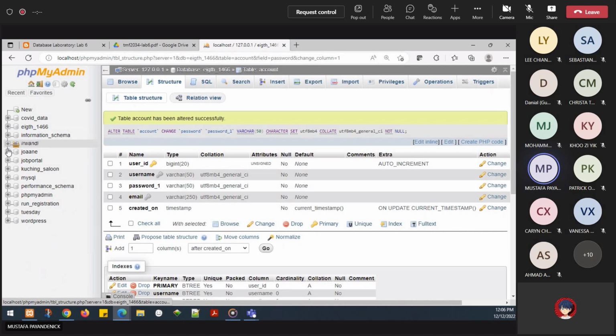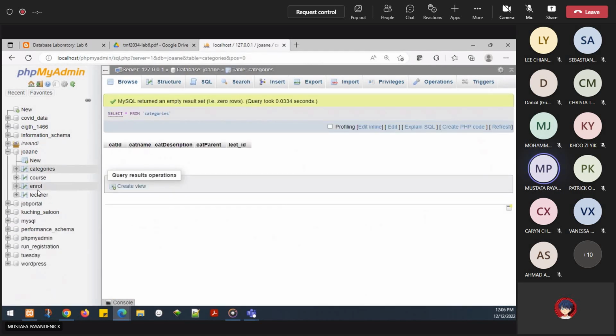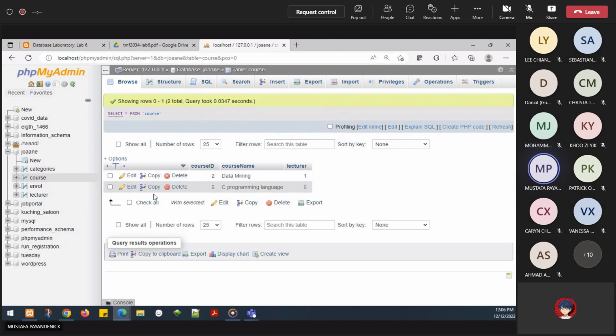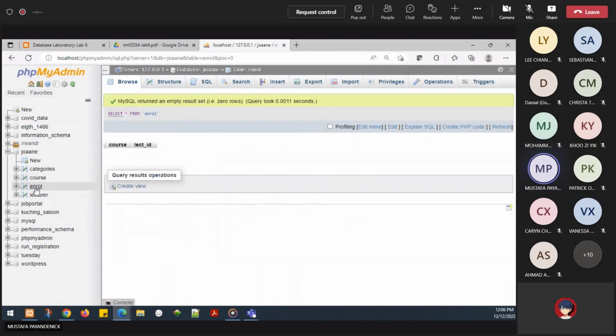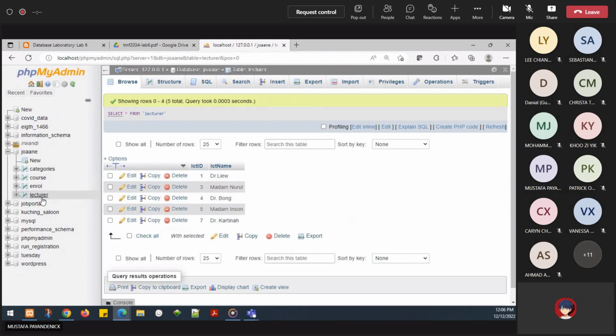Let me go to another database, this database as an example. So if I click on that one, simply I can see the data. So actually I have data here. And also if I click here, but there is no data inside this database. So but we have some data here. So here is the data. So I can delete this one, or also if I want to edit it, I can edit like this. But it's not suggested at all to do it in this way, editing.